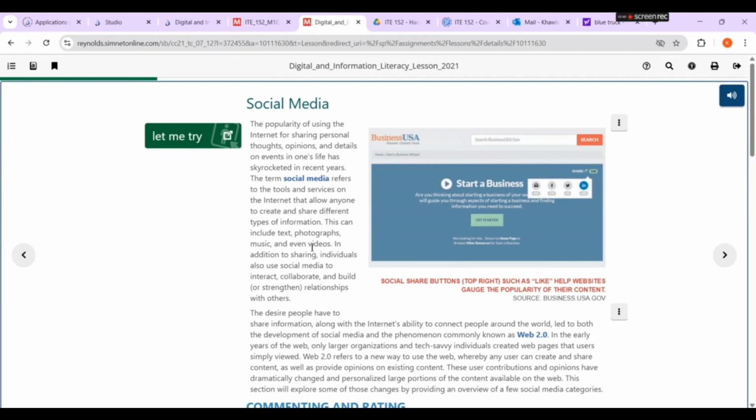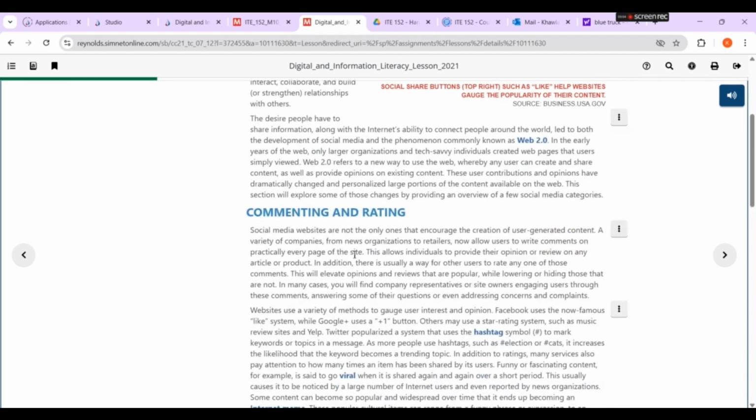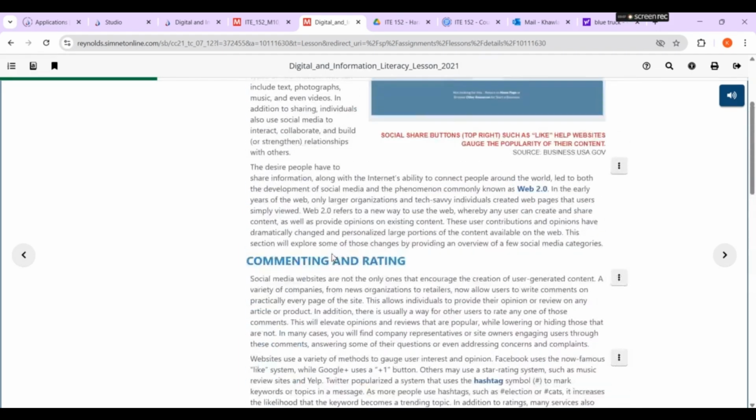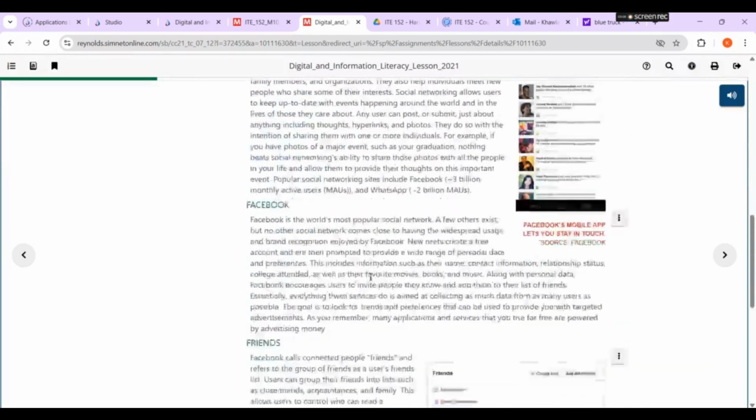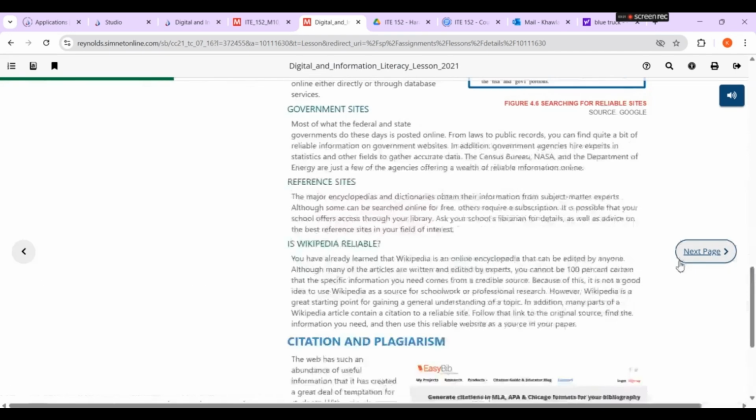There is another type of website called social media. Social media is not a regular website. It's a platform where you can search, and you can post or share your personal information, opinions, and details or events that you visit. We also use it mainly for business, for comments and ratings. For example, if you want to go to a restaurant, the first thing we do is search on Google to see reviews, or we search on their Instagram or Facebook or any social media page related to them.